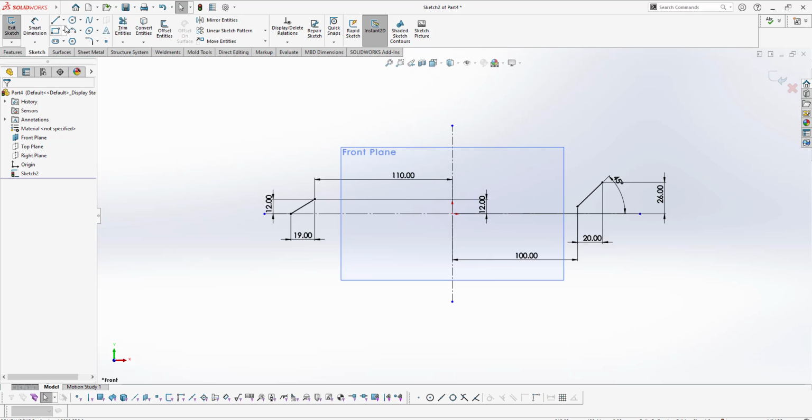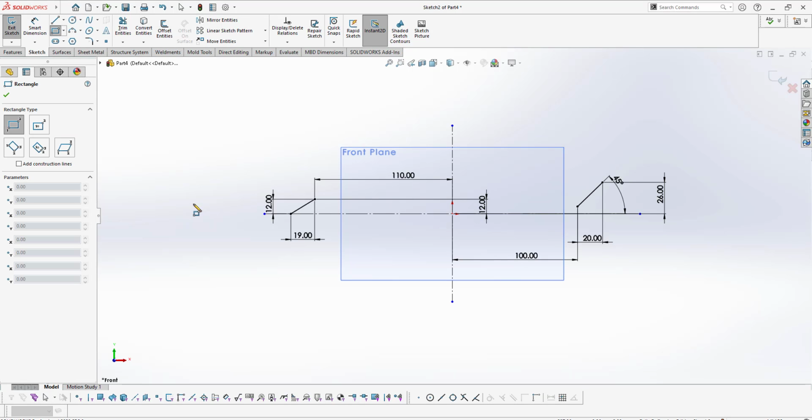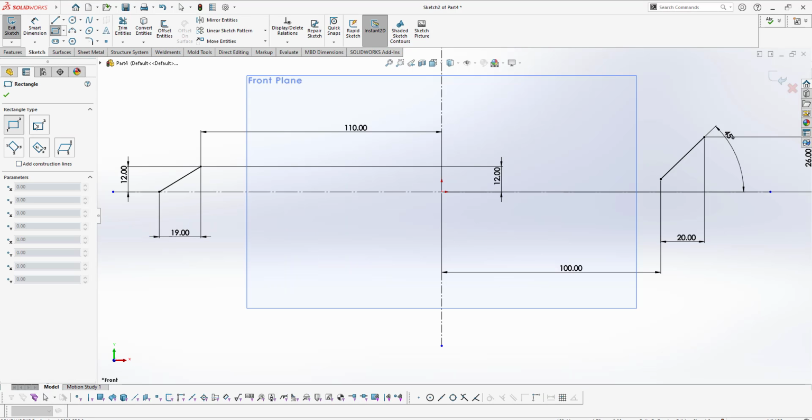So now we are going to see a rectangle. There are 5 ways to draw the rectangle. First one is 2 point. We only need 2 points to draw the rectangle. This one is also 2 point, but the point is the center point. This one is corner points. This one is one center point, one edge point. This one is 3 points.